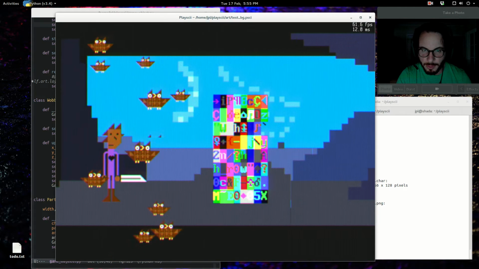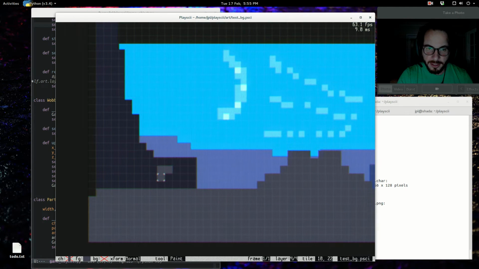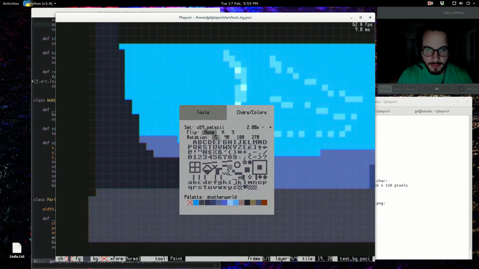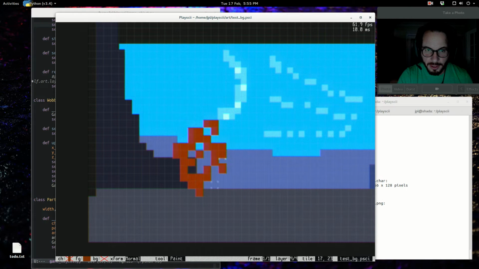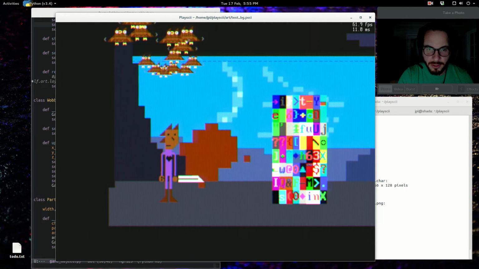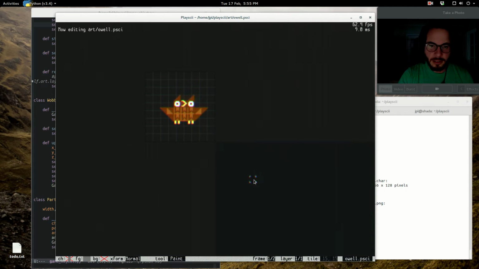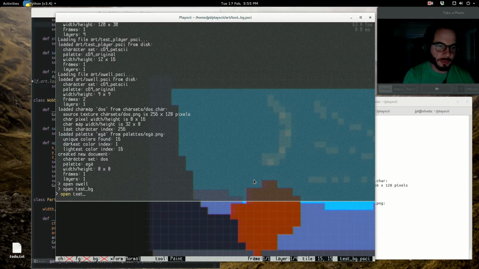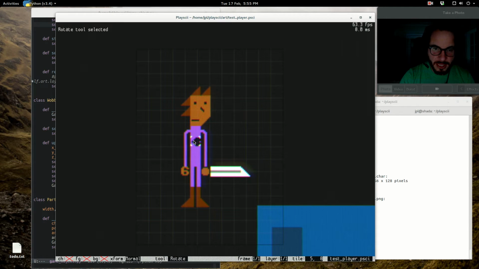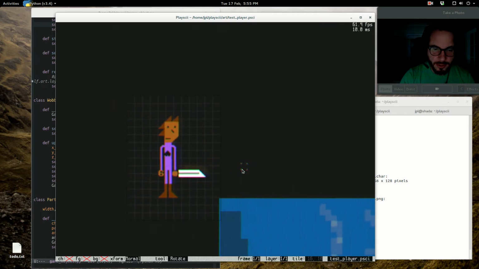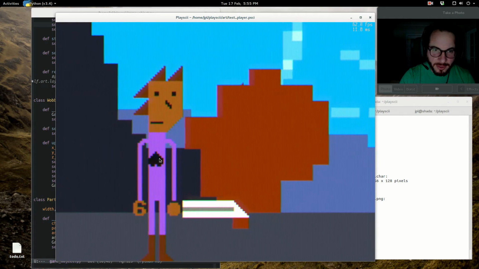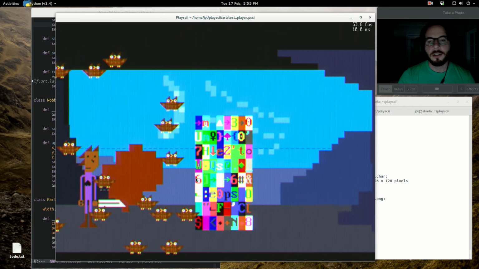Well, of course that thing is behind the other thing, so I can't exactly see it. But I can edit things just kind of arbitrarily. So I can make a big shape in the background here and then jump right back into game mode, and it shows up kind of immediately. I can open up my little player graphic, and I can update their art as well, and it updates live on the fly.